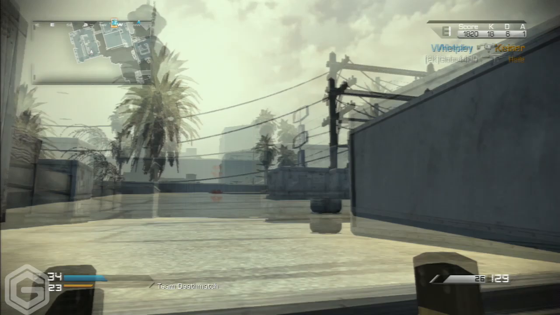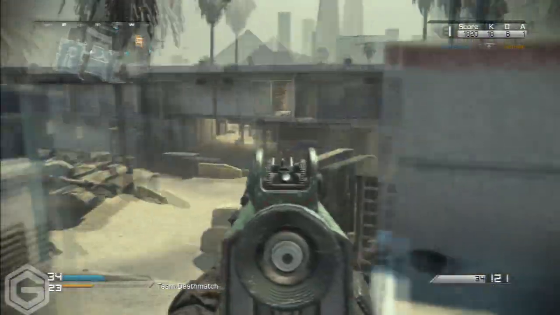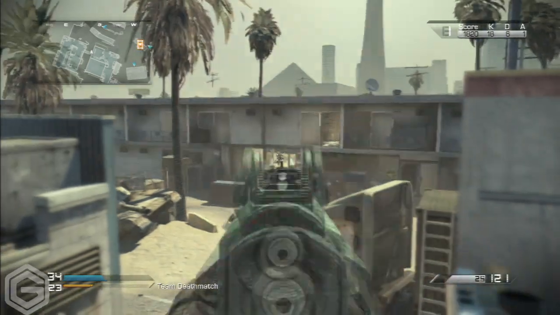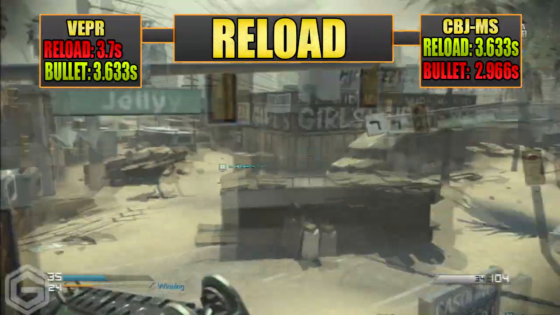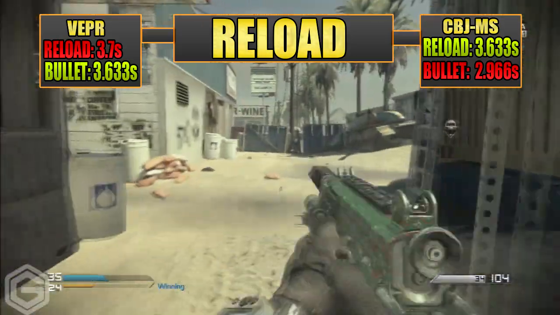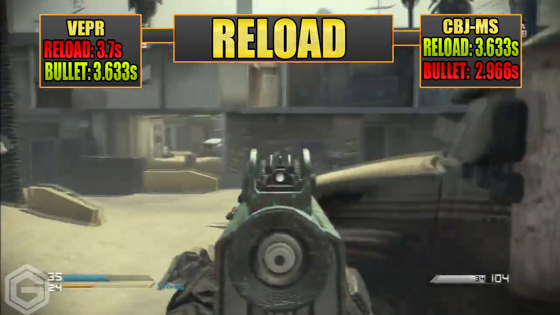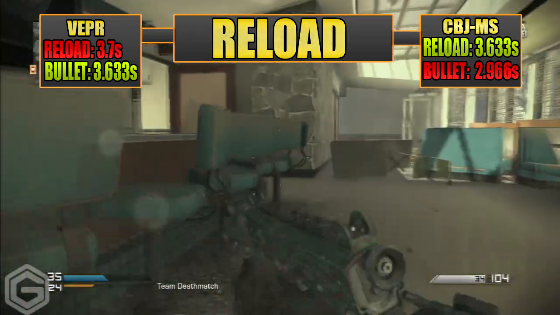Now, we're going to be looking at the reload time between both weapons. The Vepr has a reload time of 3.7 seconds, and a reload time of 2.96 seconds with a bullet in the chamber. The CBJ has a reload time of 3.633 seconds with no bullets in the chamber, and a reload time of 2.966 seconds with a bullet in the chamber.